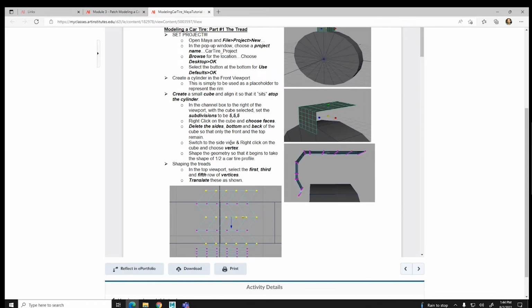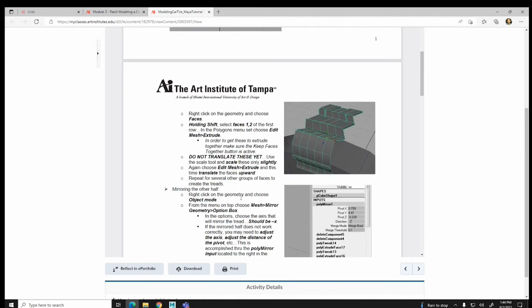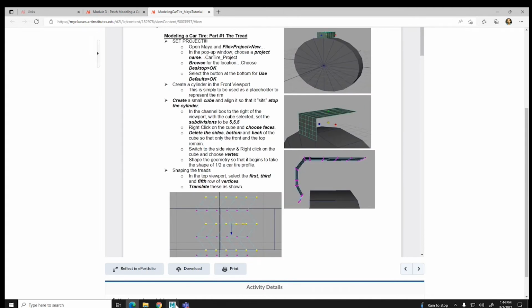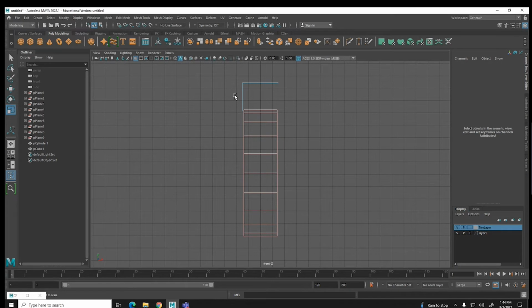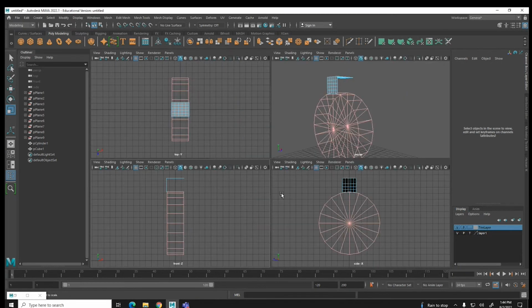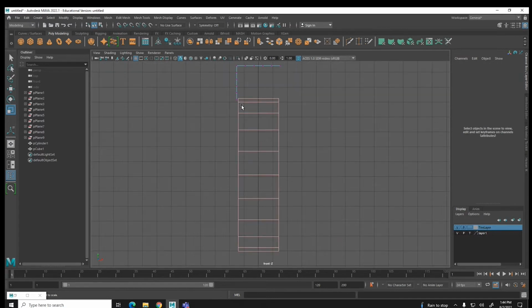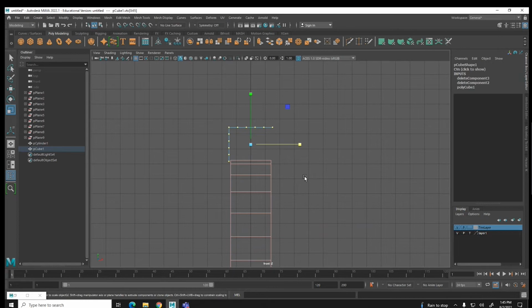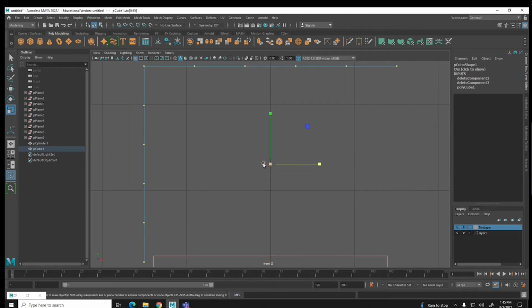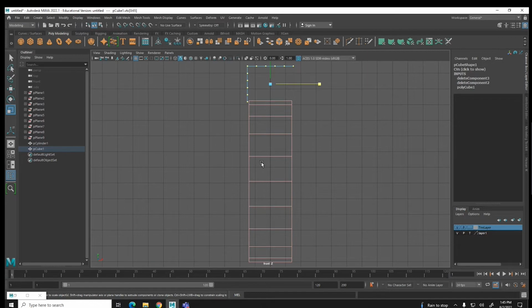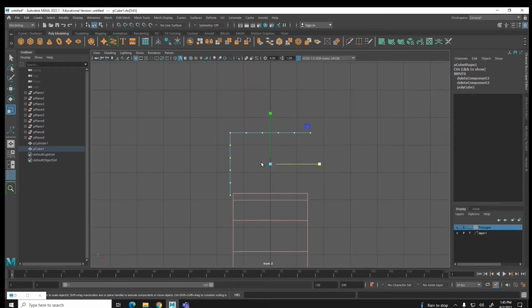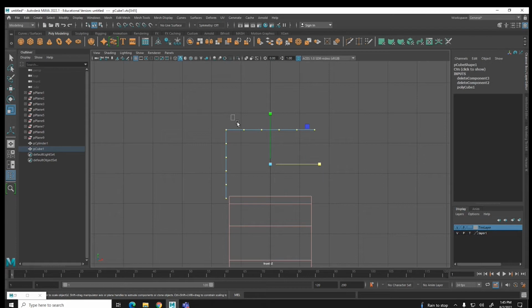Bottom, back, switch to the side view and right click on the cube and choose vertex. So now we're going to the side view here, right? I guess that's front. Yeah, I just got some confusion. Don't worry about front or side. Good point. It doesn't really matter at this point. Okay. And I want to right click and choose vertex. Thing is here, if you select it all, if you hit F, it frames your selection. If you hit A, it frames all. F and A. Okay.